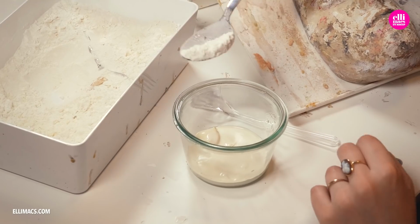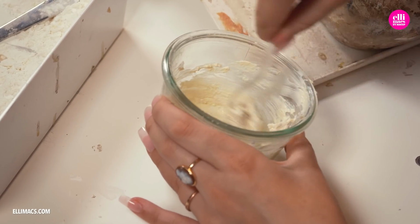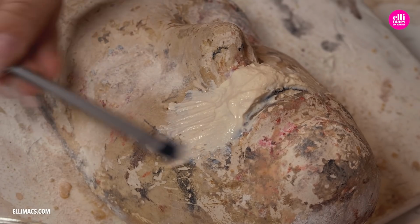Yay! Time for prosthetics. You guessed it, we are using DIY latex paste, mixing liquid latex with flour. This is what we're going to make the prosthetics out of. If you're new to this technique, then check out our ultimate guide to latex paste.